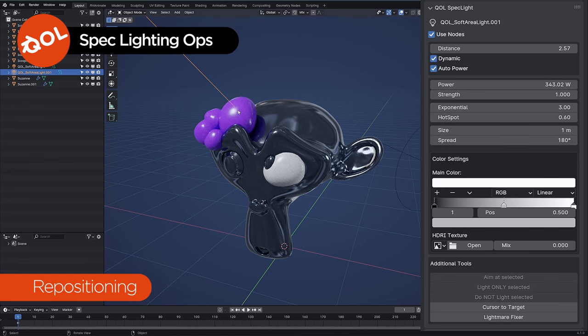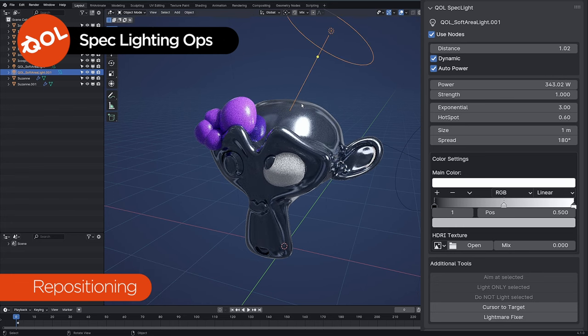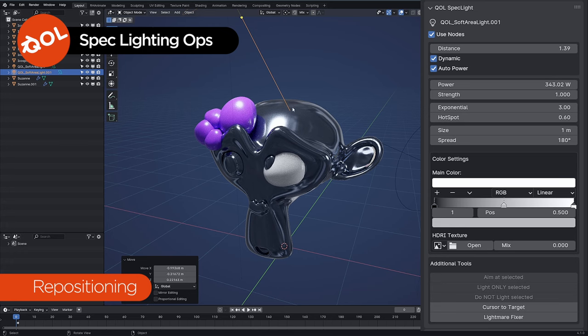So once again, when moving the light with the G key, it tries to remember or tries to get back to the point. Now obviously the way that spec lights work, that highlight is going to move as well. It doesn't necessarily end up on that point because you're manually moving it with the G key. Otherwise, like I say, you can always just reposition the light on the surface and it does so. Now, when you're moving it with the G key, it tries to target itself towards its own point of reference, its own target point, which is invisible to you as a user.